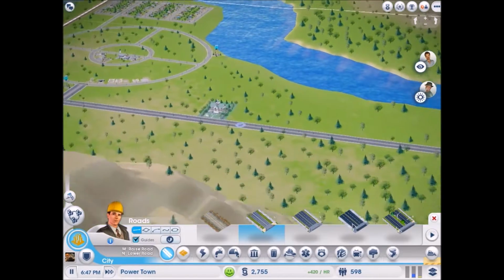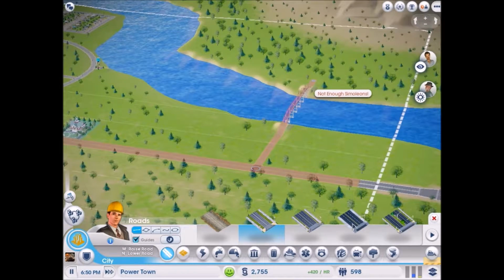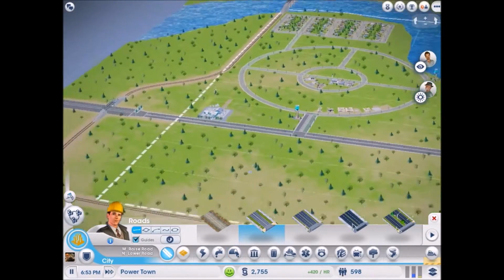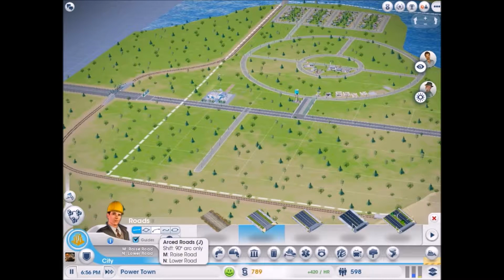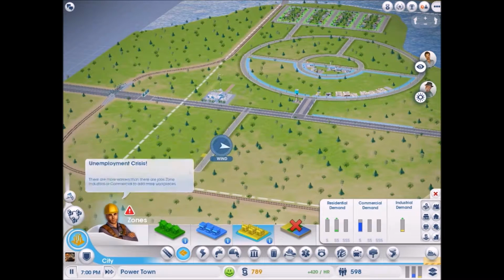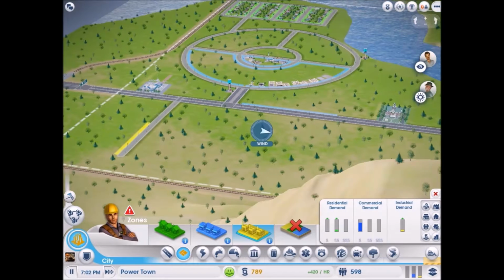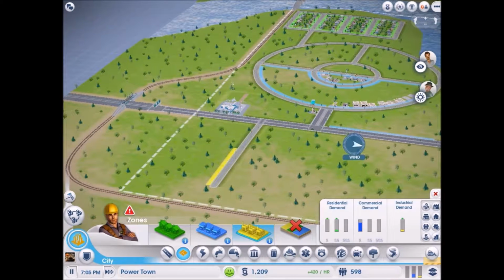Okay. In the back. Uh-oh. This is going bad already. Could build a road out to here, maybe build a couple. Not available. Okay, so I could just do commercial back here. Should be good. Oh god. Alright, that should be good. There should be some people that come through.